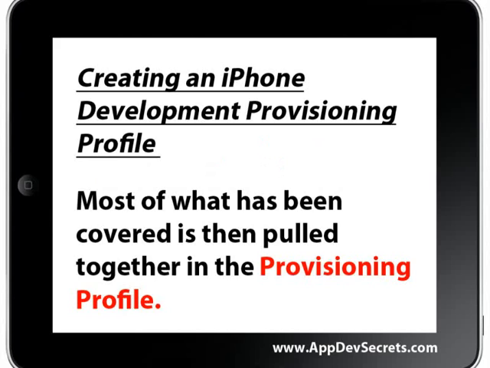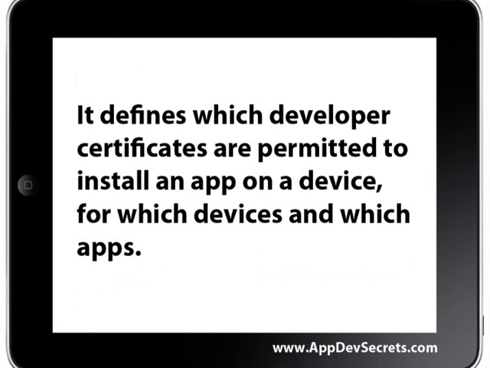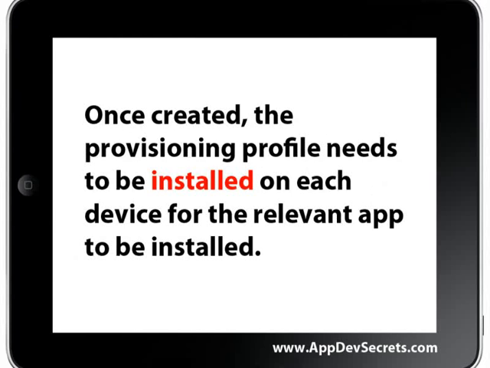Creating an iPhone development provisioning profile. Most of what has been covered is then pulled together in the provisioning profile. It defines which developer certificates are permitted to install an app on a device, for which devices, and which apps. Once created, the provisioning profile needs to be installed on each device for the relevant app to be installed.